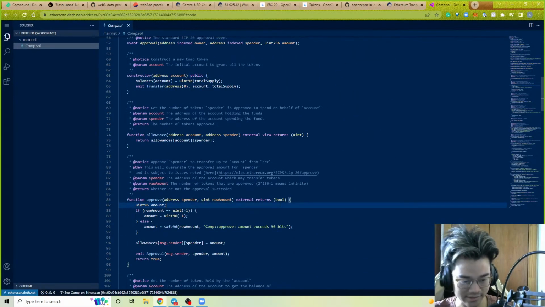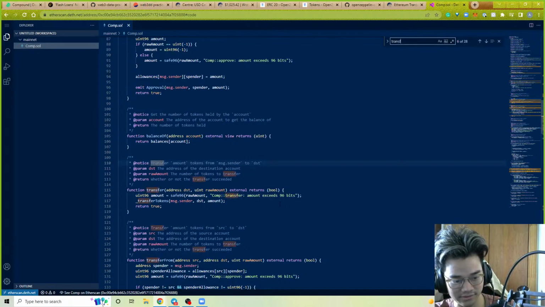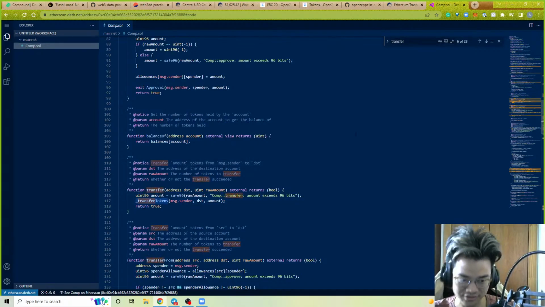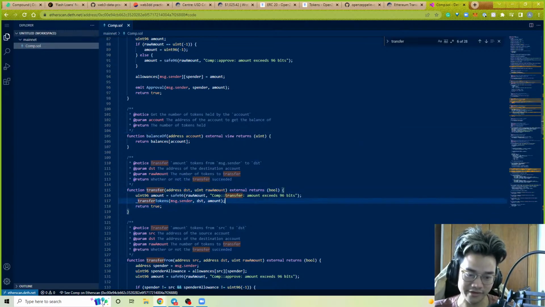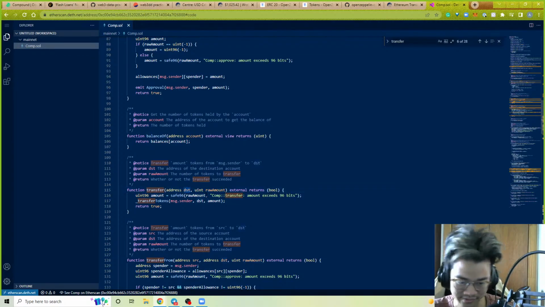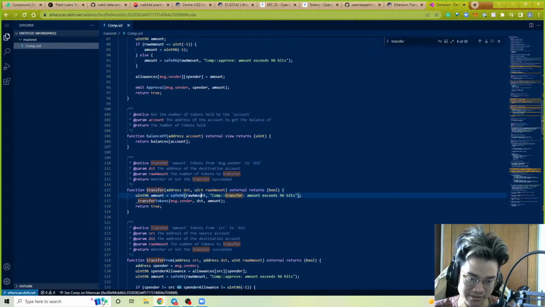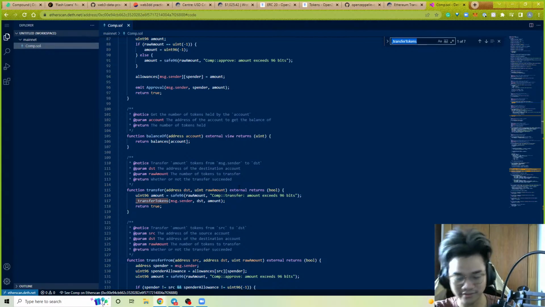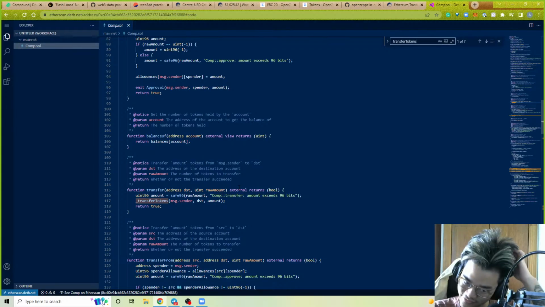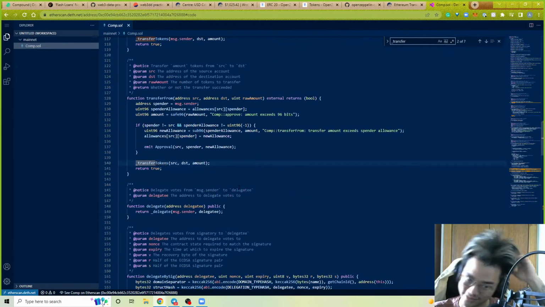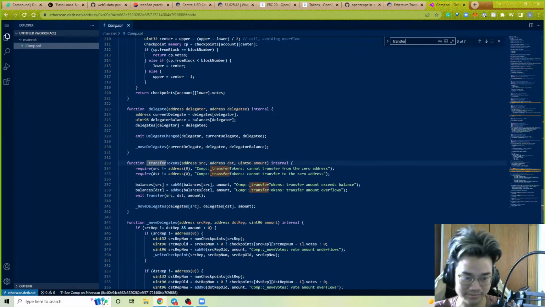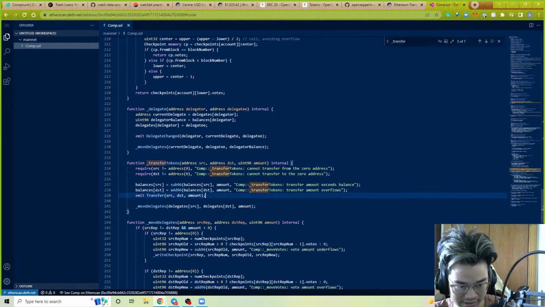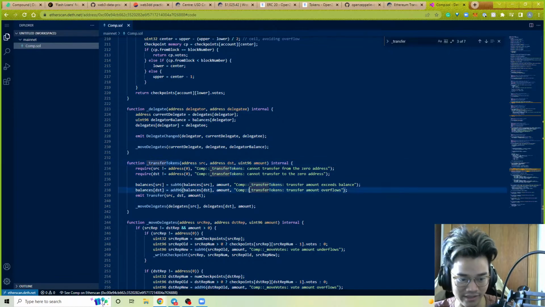But what you'll notice is if I go to transfer, this is now transferTokens, right? And you'll notice the variable names are different. That's fine, right? Variable names don't matter for the standard. You can call this whatever you wanted, but it's still transfer(address, uint), and that's the important thing. You'll see now it's transferTokens instead of transfer, right? So that means you could also change the internal function, and that doesn't really matter too much. Okay, so now if we look at transferTokens, a lot of it looks the same, right?